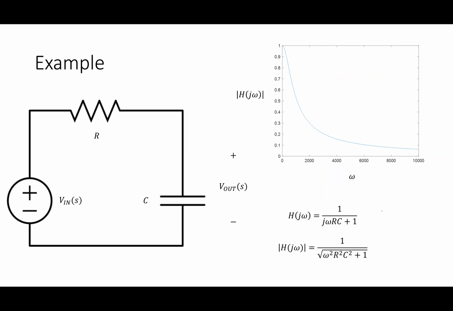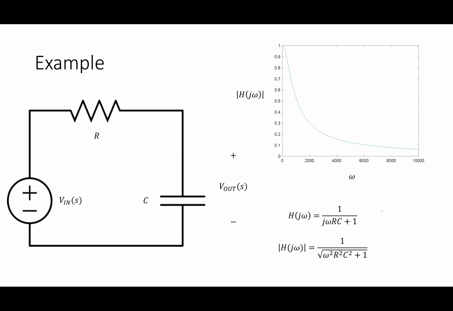Now, what did I do? I plotted this versus frequency. And this plot's pretty consistent with what we did. We said, okay, if omega is equal to 0, the magnitude of the transfer function is 1. Okay, well, that's exactly what it is. All right. And then as the frequency gets higher and higher, I see that the magnitude's tending towards 0. This is the way we look at this thing.